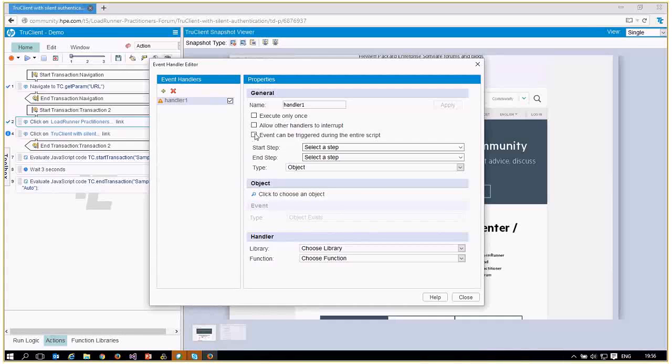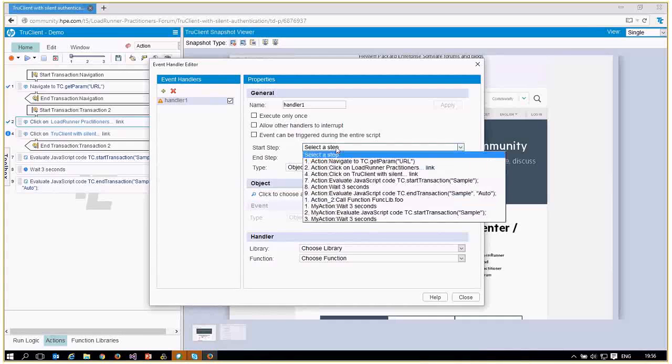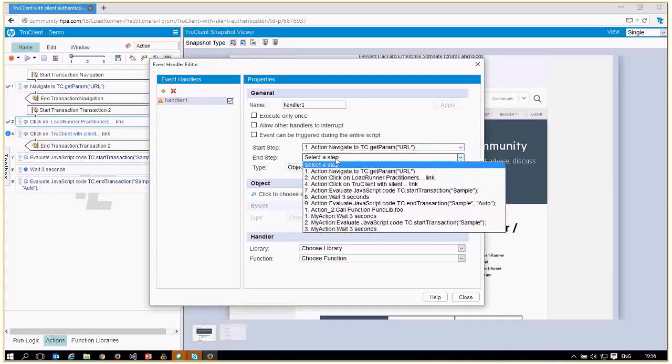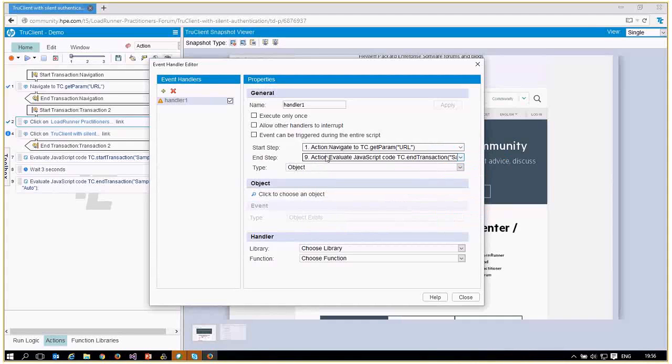So you can scope from which step to which step you expect this unpredictable behavior to happen. And then you also mark an indicator that instructs TruClient that unpredictable behavior occurred.